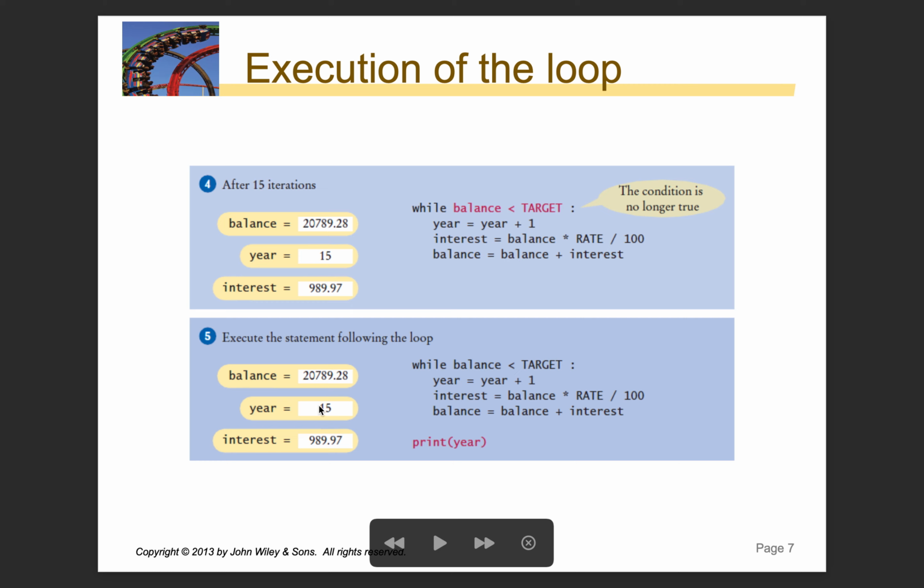So we've calculated that if we start with $10,000, and we get a 5% return, 5% interest on that $10,000 each year, compounding the interest, it would take us 15 years to reach over $20,000. Okay, so about 15 years to double our money.